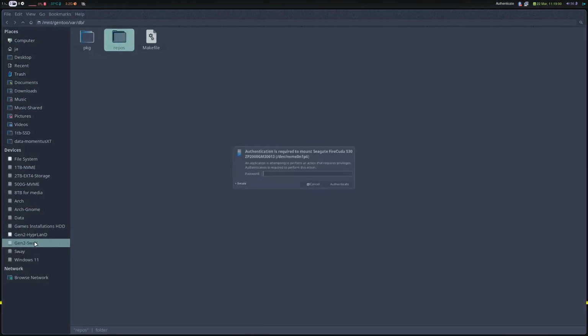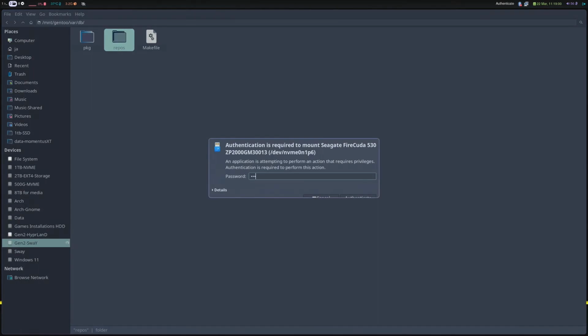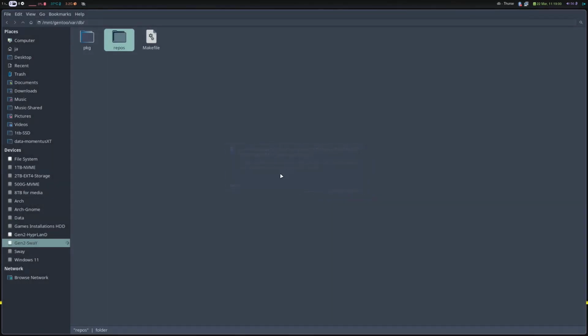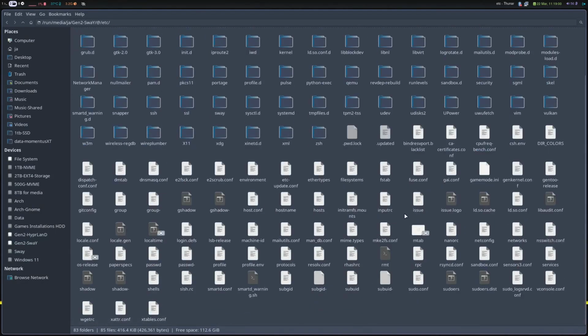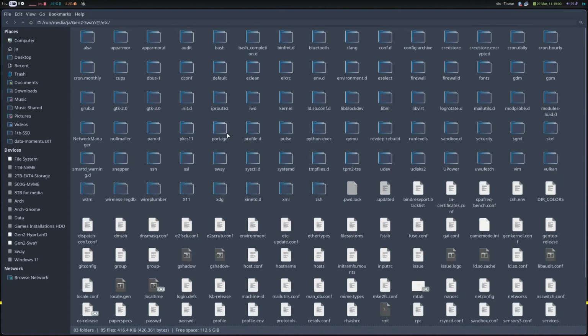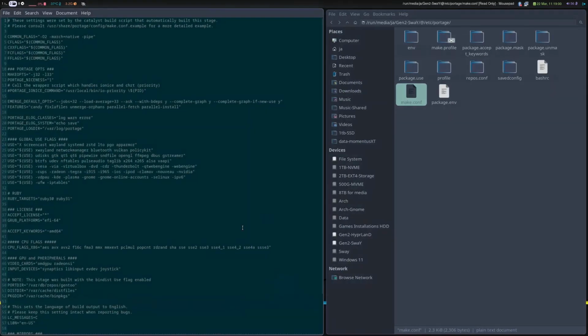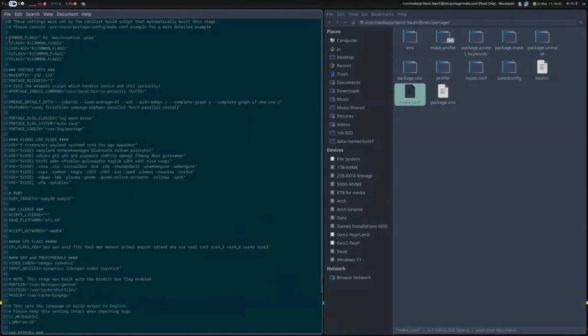Gentoo on my system. Let me just show you. My make.conf is already, let's see here.